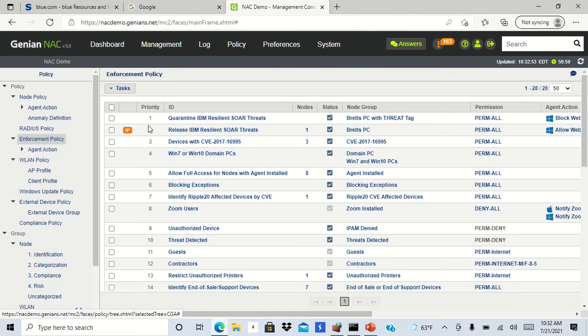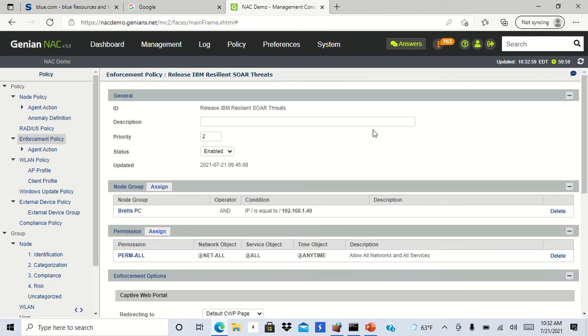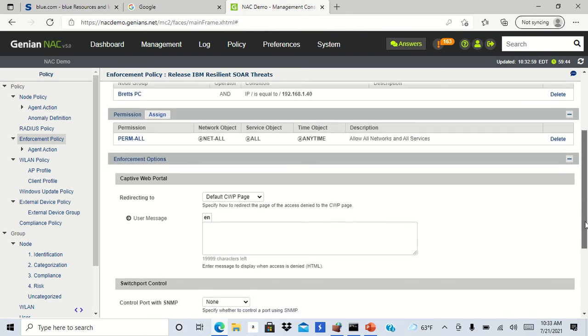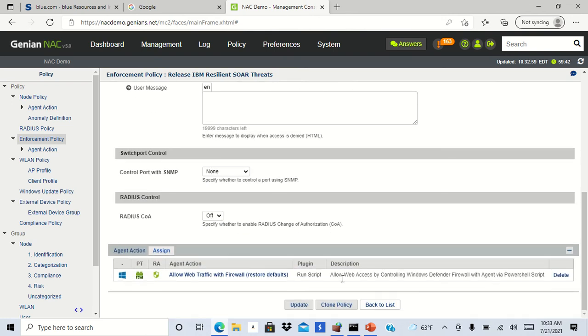Now, the other enforcement policy is to release IBM Resilient SOAR threat nodes. So in this case, once my particular machine here, which is this 1.40 IP, no longer has the threat assigned and we're only matching on the IP, then we're actually going to revert the firewall back using another PowerShell script.